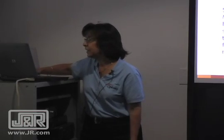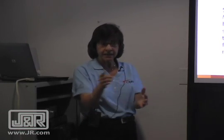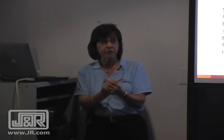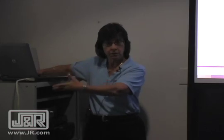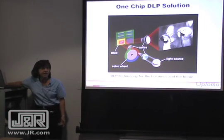Just to give you a little idea of what DLP technology is, it's a microchip that sits inside the projector. They call it a DMD chip, and there are 500,000 or actually more, depending on the resolution, mirrors on that chip. Each mirror is a pixel, or like a pixel. As the digital information comes in, the mirrors tilt and turn. Then the light comes in, which is your presentation or your movie, reflects off the mirrors and comes out through the projection lens, and that's how you see the movie.